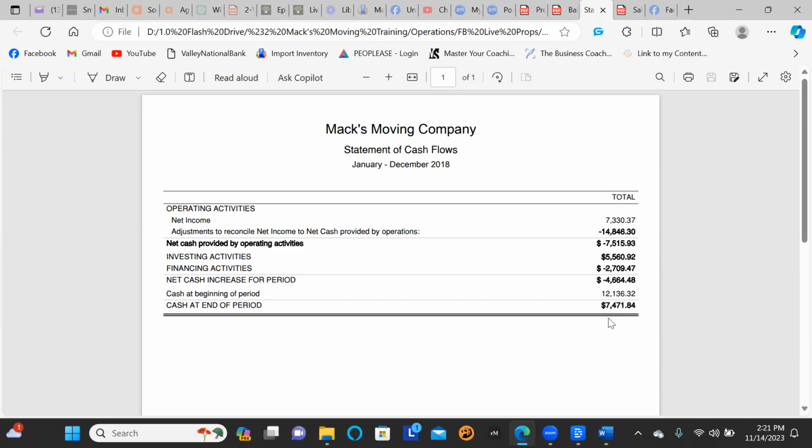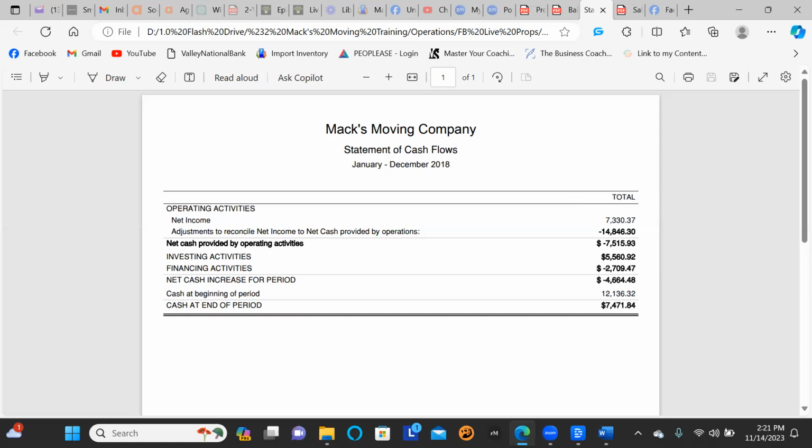And most people say, well, hey, I'll just look at my bank statement. And you definitely could look at your bank statement and see how much money you had at the beginning of the month and how much money you've got now in your account. But this just gives you an overview, and probably a briefer overview of what you actually have. But again, it is an underutilized statement. And so that is the financial statements in a nutshell.